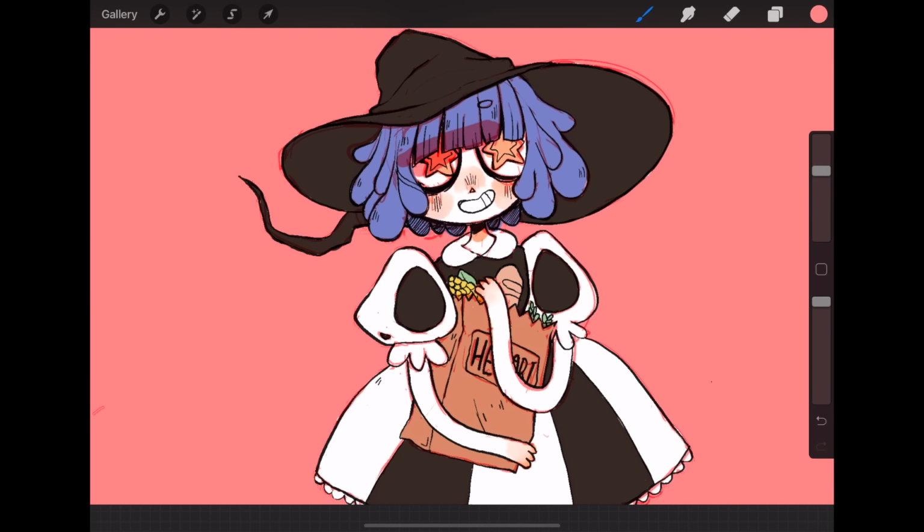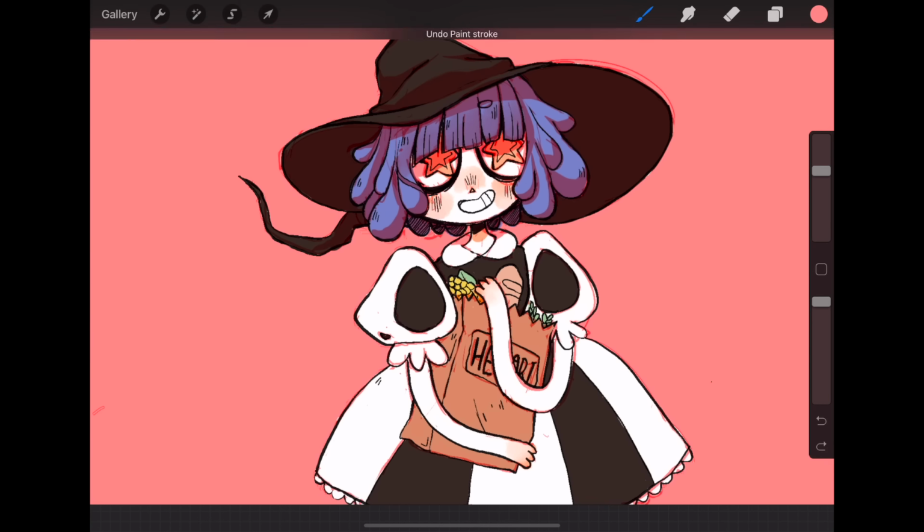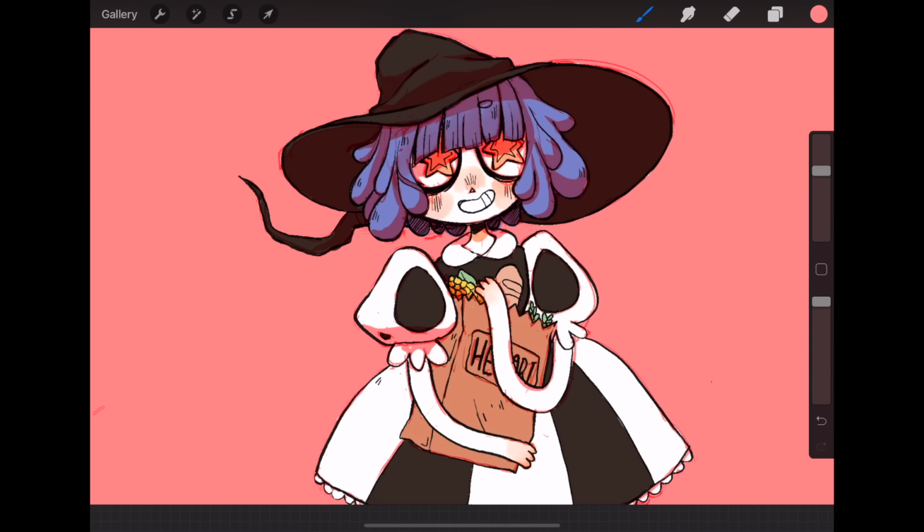I bet that this works a lot more for people who do different art styles than this. So I don't want to like trash it completely, and it clearly worked for the artist that was referenced in the TikTok. So I definitely don't think it's a bad technique, but man, if you're used to doing really hard line art and you have a workflow that relies heavily on selection tools and fill tools, this just makes it such a headache and adds so much more time to finish like a relatively simple drawing.